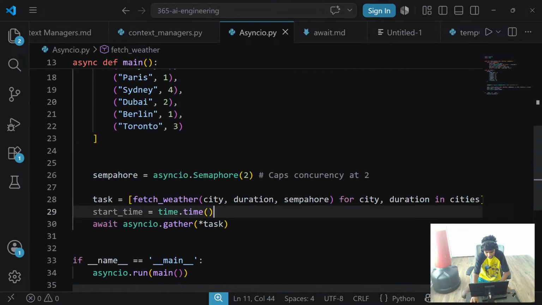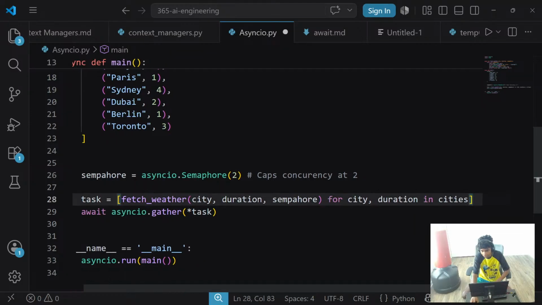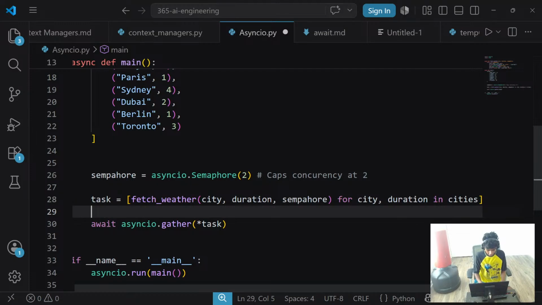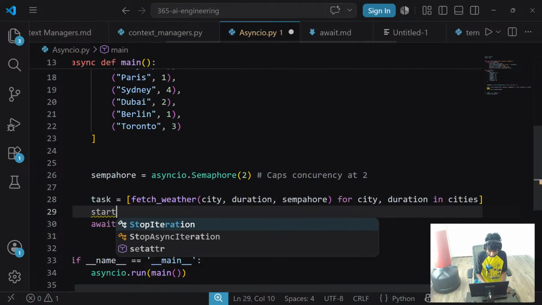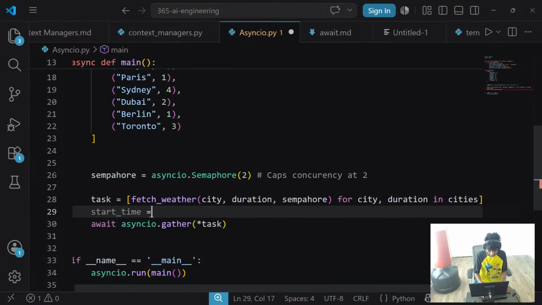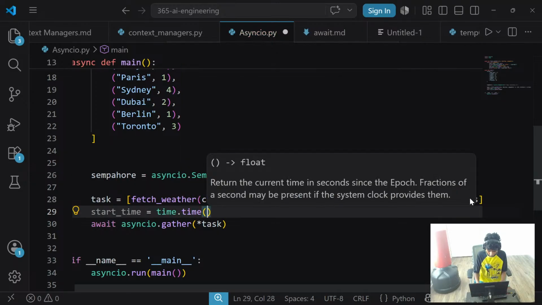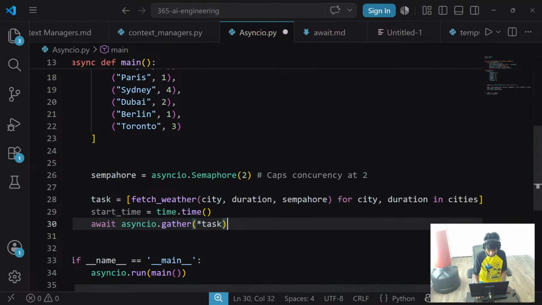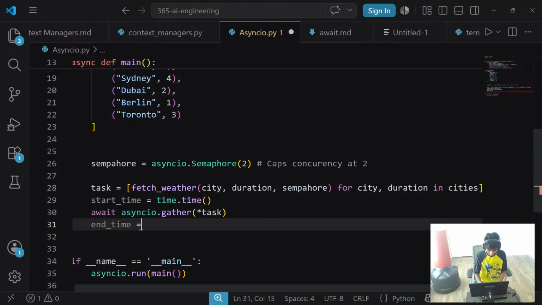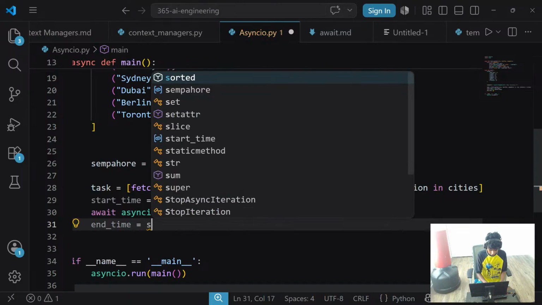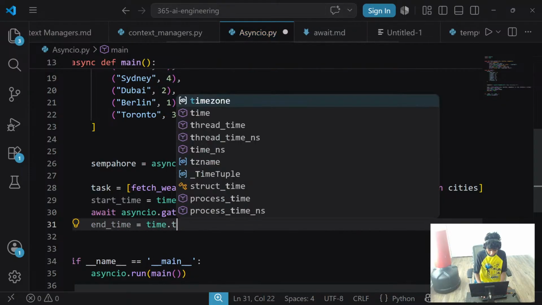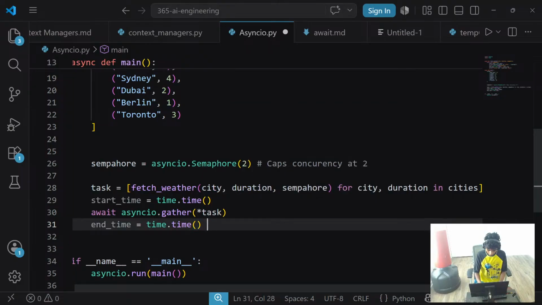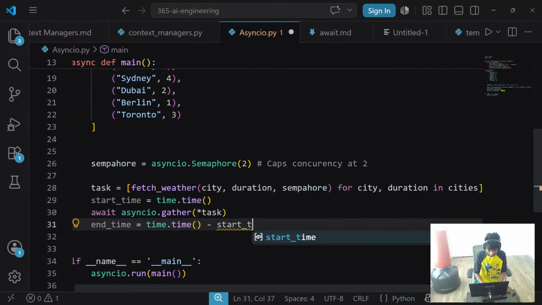Okay, and then I will not need time.time here because we're not giving the end time. All cities done in those many seconds, so we do need a start time here. Start time equals to time.time. And then we're gonna go ahead and add an end_time, which is gonna be equal to my time.time minus my start_time.